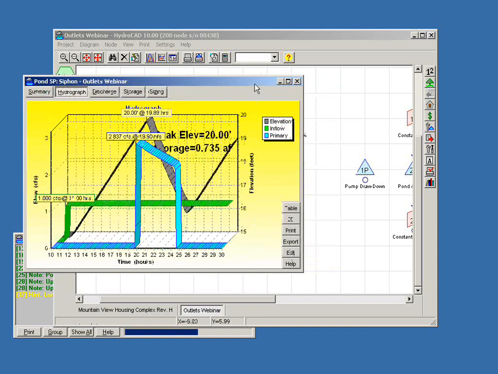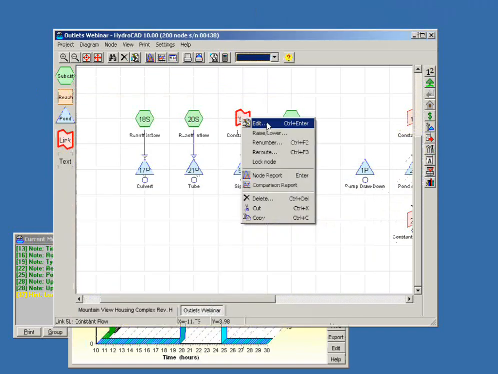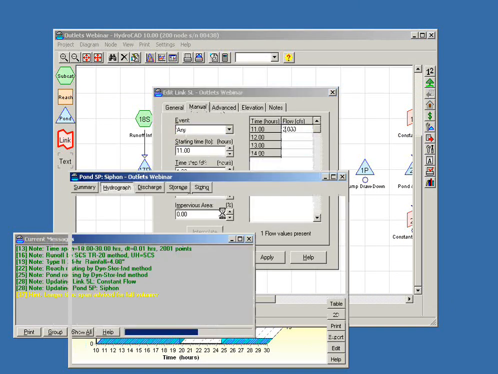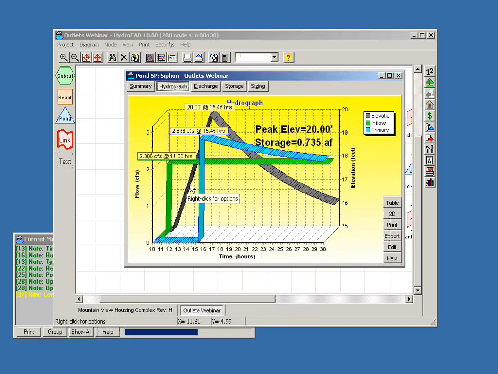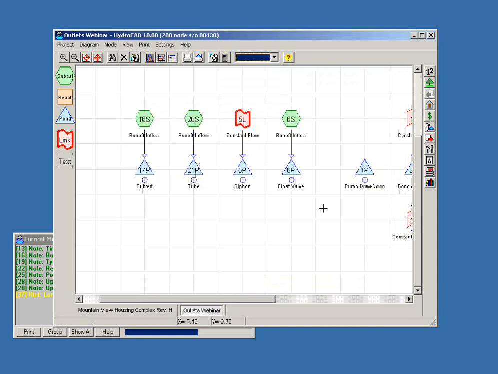So if we were to go to the inflow that's coming into this pond, let's change that to 2 CFS coming in. And now you can actually see with 2 CFS, we just turn on once and we stay on. That siphon may never break, depending on the given circumstances. Or it can cycle multiple times. All sorts of different things can happen.